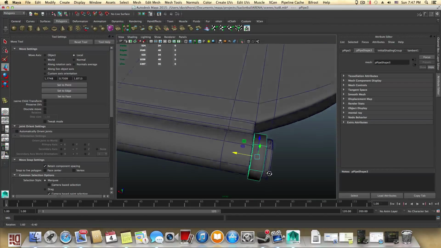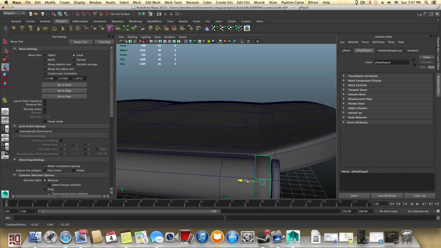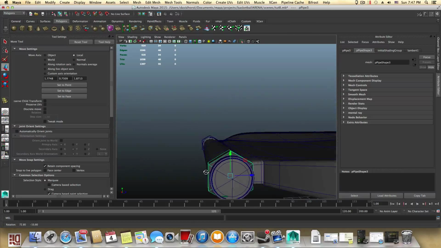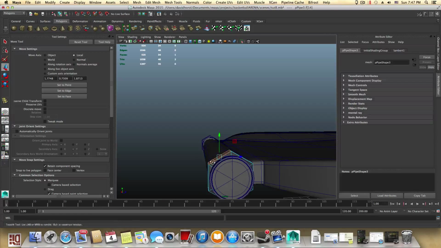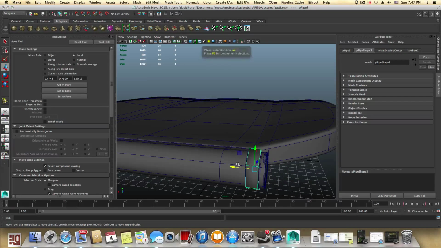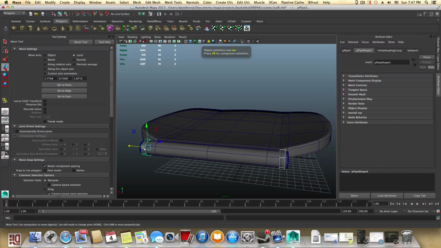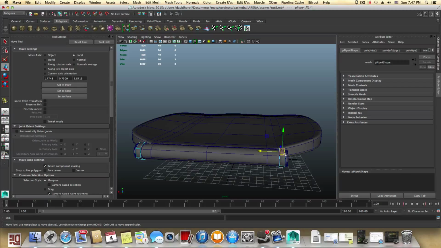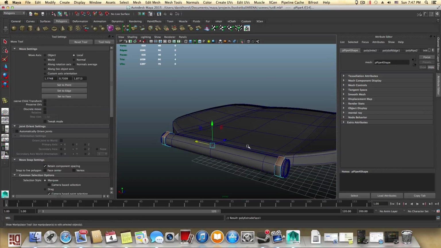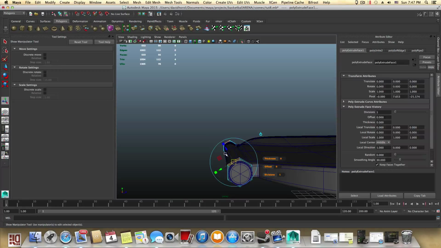Now I'm gonna right click, choose face, grab this face. Okay, sorry for a second. I'm gonna grab both of them, go over mesh combine, so combine them. Now we will be able to grab both of them easily and extrude them that way, just a little bit that way.